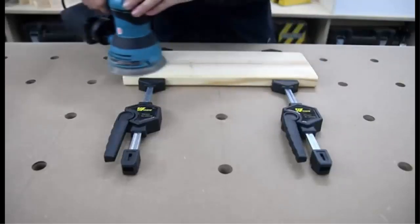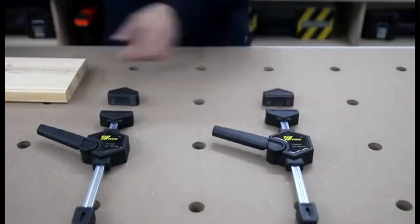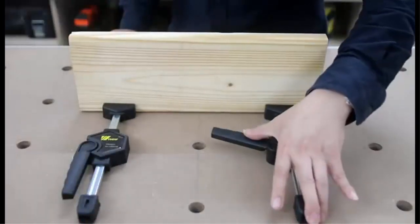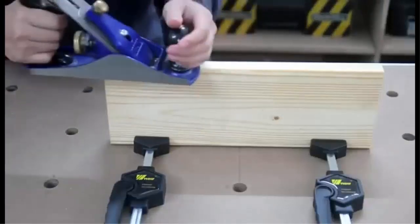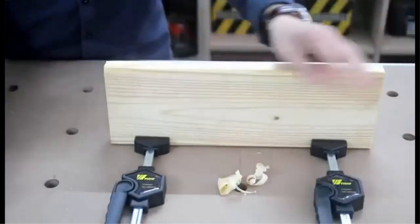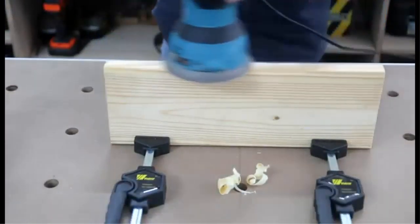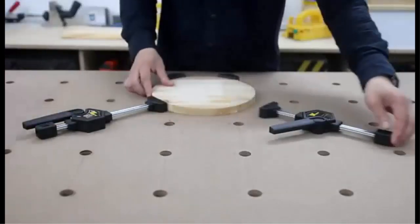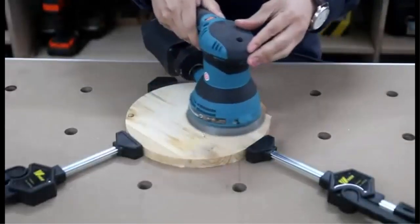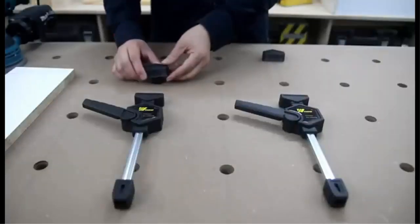The Clamping Elements Bar Clamp Set is great for clamping and holding workpieces accurately and safely. It can clamp 16–38mm / 0.63–1.5-inch plates, making it suitable for a wide range of woodworking, machine repair, and DIY projects. It can also fix two boards at the same time, which will make your assembly work much easier. Overall, the Clamping Elements Bar Clamp Set is an essential tool for any woodworker or DIY enthusiast. Its durable material, ergonomic design, and wide range of applications make it an excellent choice for anyone looking for a reliable and effective set of clamps.